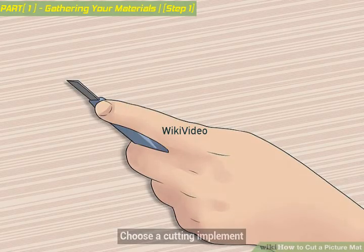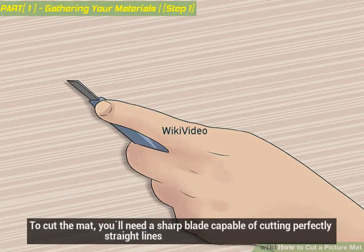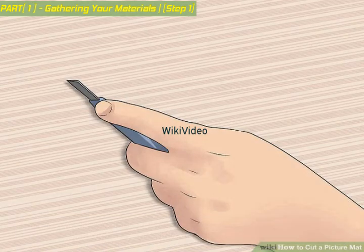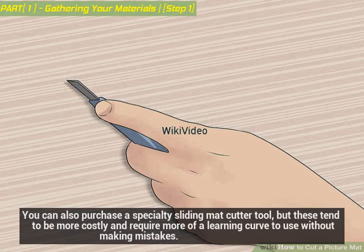Choose a cutting implement. To cut the mat, you'll need a sharp blade capable of cutting perfectly straight lines. The most readily available and least expensive option is a standard razor blade or box cutter with a fixed handle. You can also purchase a specialty sliding mat cutter tool, but these tend to be more costly and require more of a learning curve to use without making mistakes.